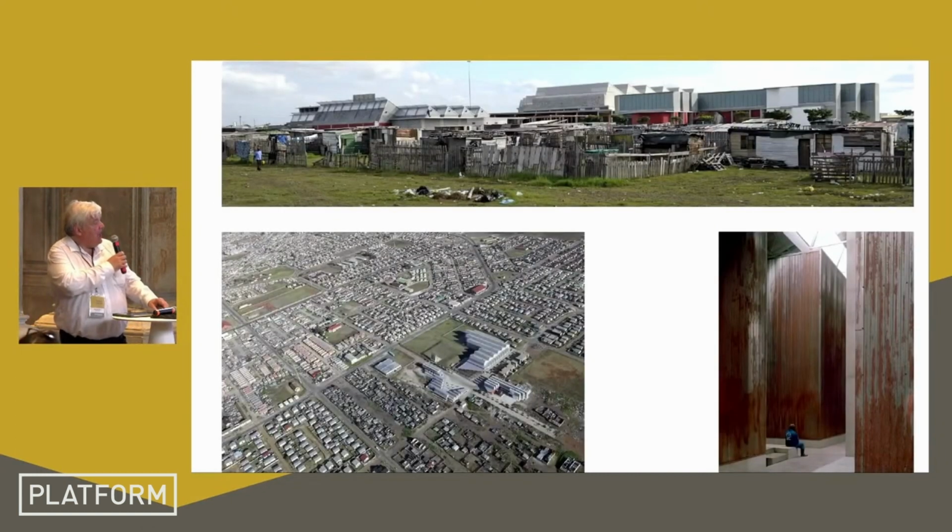Now, bringing this down to the level of urbanism and architecture, the problems you can see here: in the front of this picture at the top you see shacks, which is the common home of many of the poor of South Africa. Not as many as would have been 25 years ago, but still a very common condition. Those shacks are unsanitary, they're unsafe. If they have electricity, they take it illegally on a very dangerous spur from an overhead cable. They're not safe. All sorts of problems accrue from them.